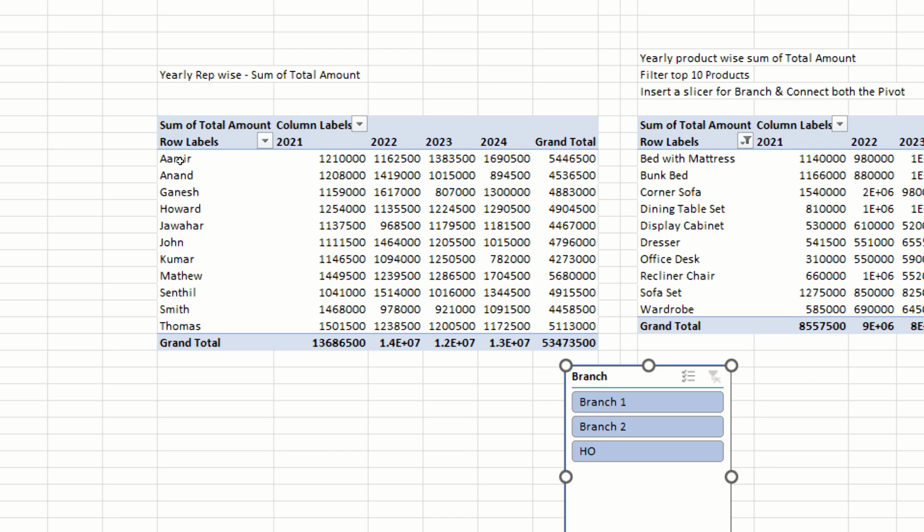Like branch 1. You have to make that step wise. Second report, product wise yearly sum of total amount. Click on branch 1.